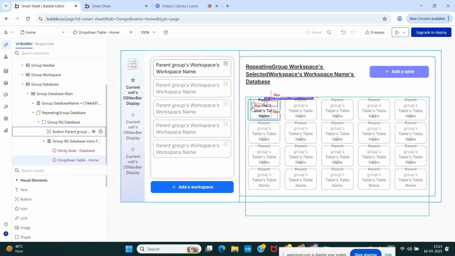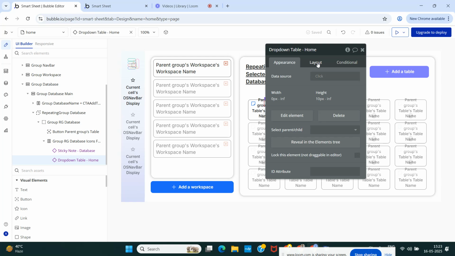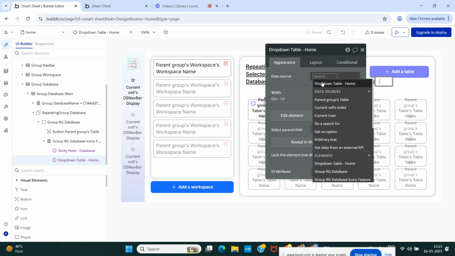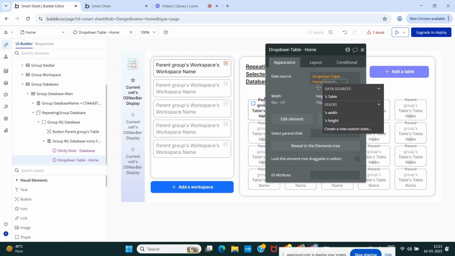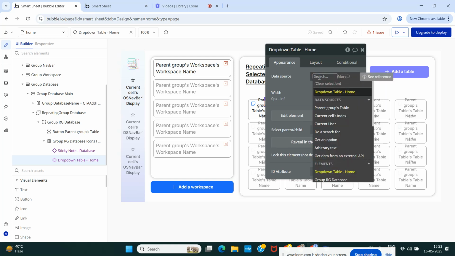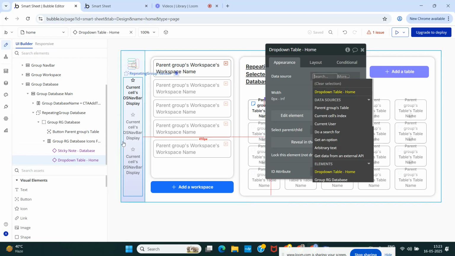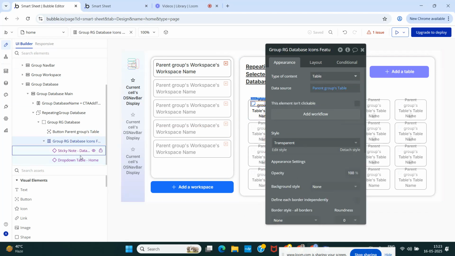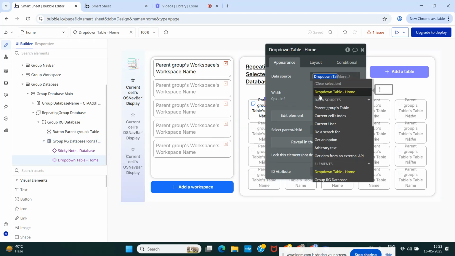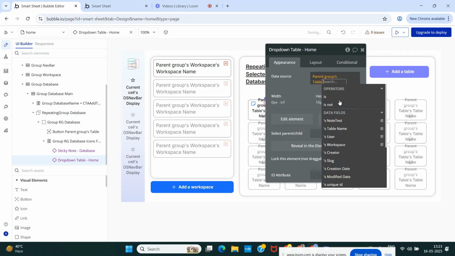Now I think data source is going to be this table, parent groups table.